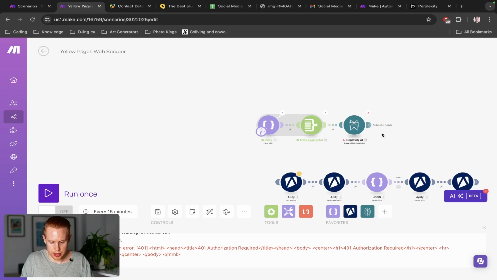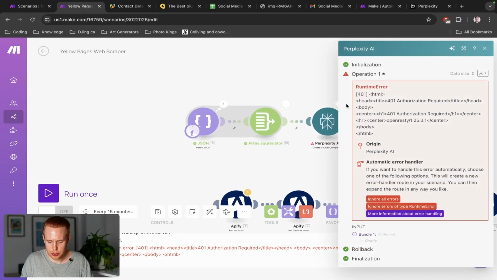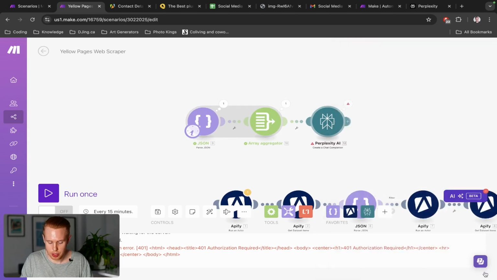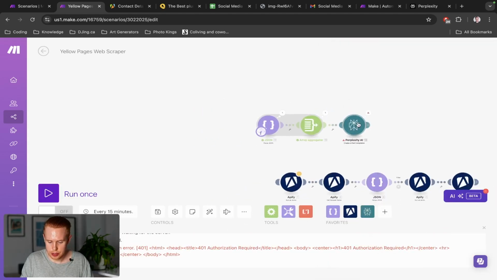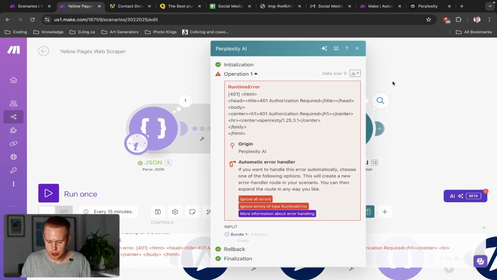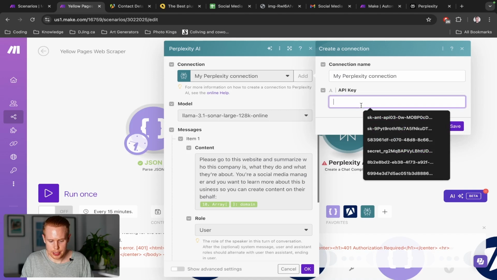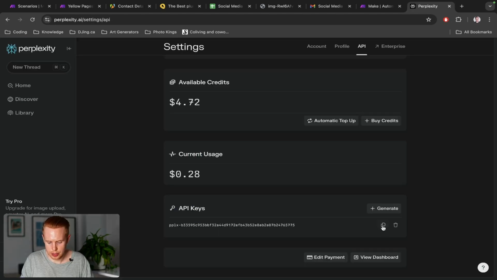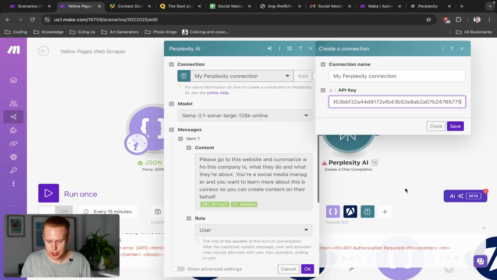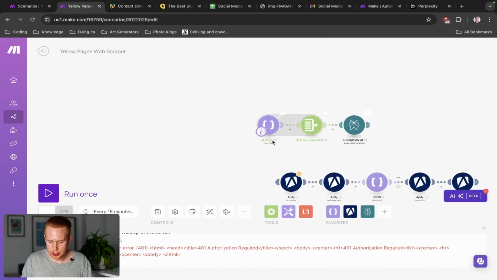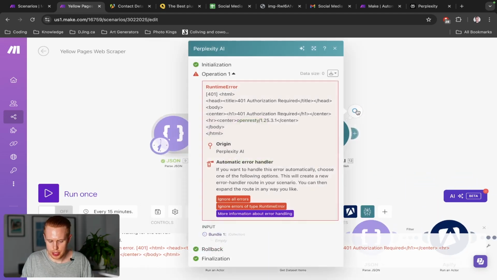Now we're going to click OK and take a look at this. We'll run this once. Okay, that was super underdramatic. So we just need to make sure this connection is working properly. Just give me a second here. Seems like I'm having a bit of an issue with it. So we'll go ahead and add in an API key here. I got mine down here. I'll delete this after this video, paste it in, save it, click OK, and let's see if this runs. Okay, still the same error.